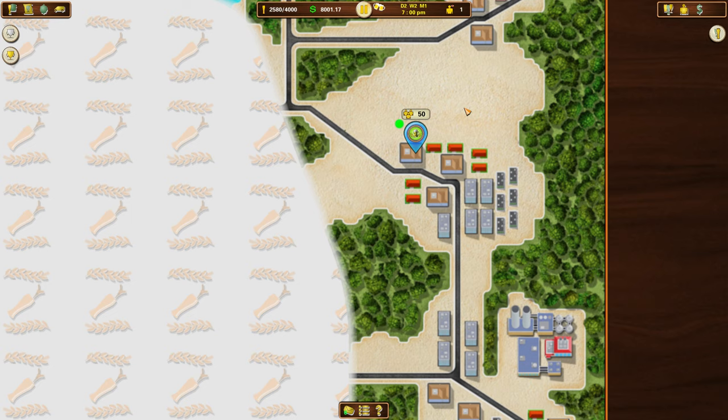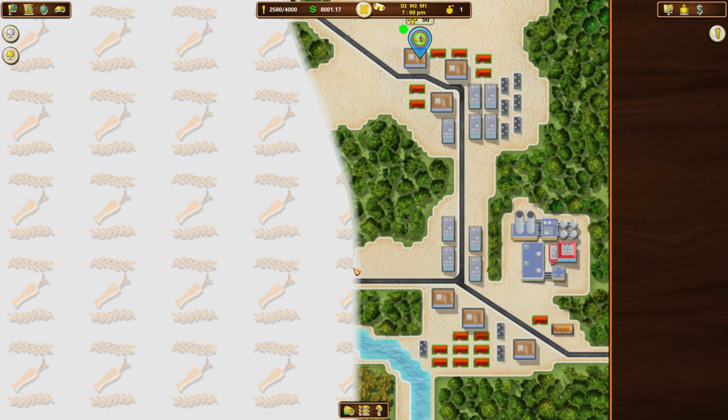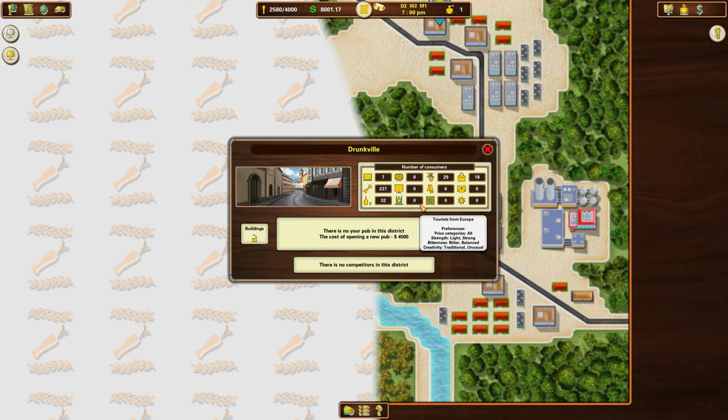That's right. And at the end of the last episode, we just sort of uncovered a whole load of extra map where we're able to build some more pubs. I think it's only right if we build a pub down in Drunkville.